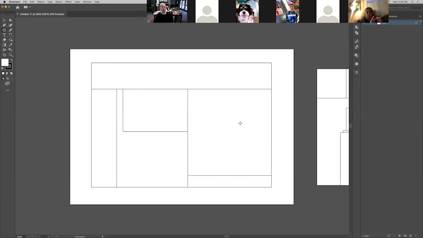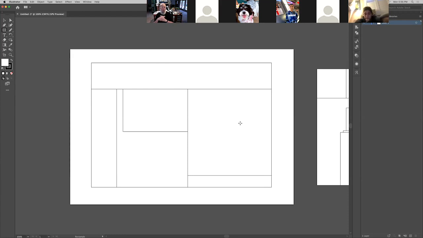So it's just a matter of creating the boxes just the way he wants them. I would recommend that all of you make your images exactly the same size as the boxes they're going into. That's really important, because when you put something in a box and the box is bigger than the image, then you have to deal with positioning the image inside of the box. That's a pain in the butt. And you never want your image to be bigger than the box it's going into, because then things get resized that aren't necessarily in proportion. So make sure all of your images, when you export them, are the same size as the box they're going into.